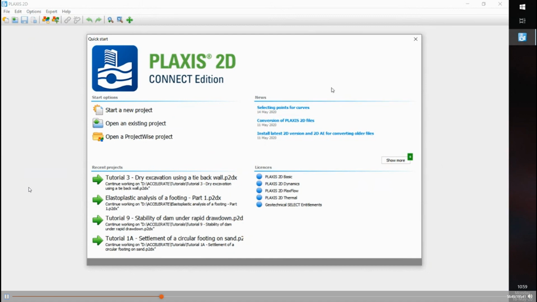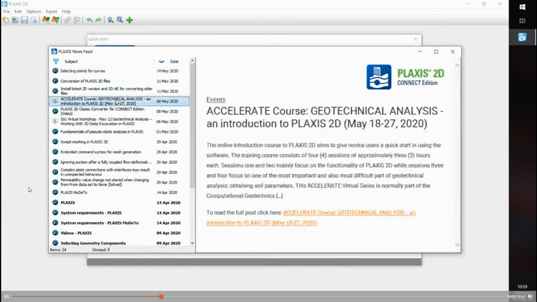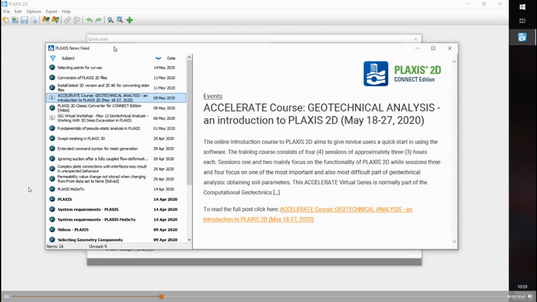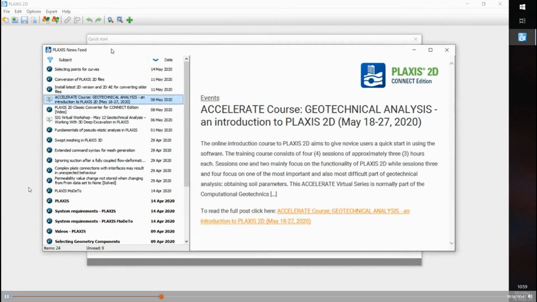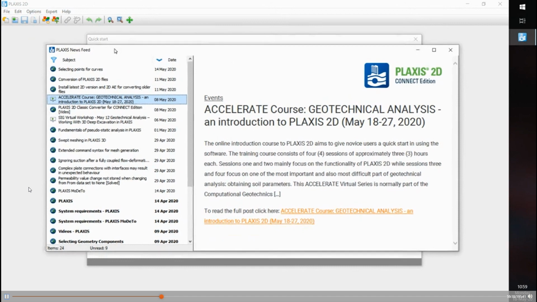On the top right side, you will see that we have a news feed that is a nice window where it will give you all the latest information that we have, and you can show more, and then there's an even more detailed window about all the different things that happen. We publish some things on our knowledge base. As you will hear in these days, we have a large knowledge base where you can access and find information about the program and about tips and tricks that we share with you.